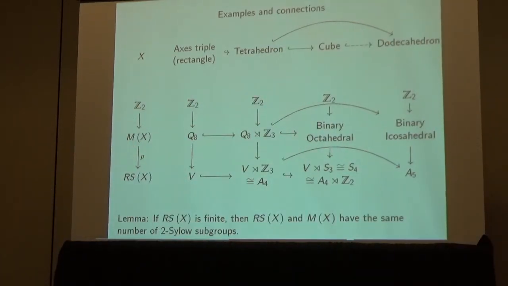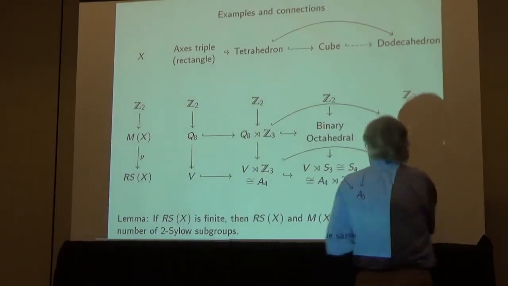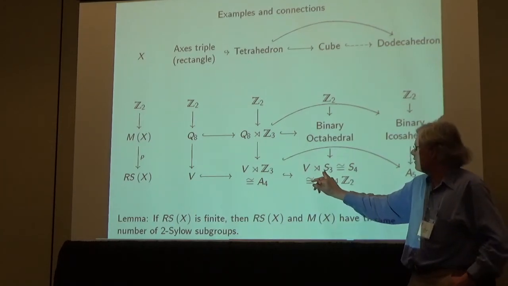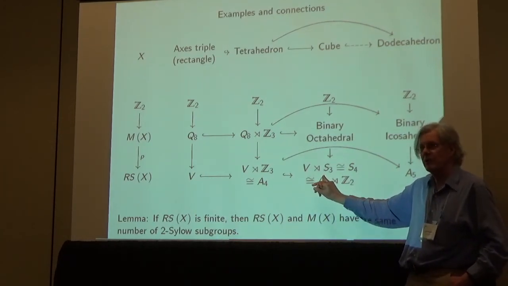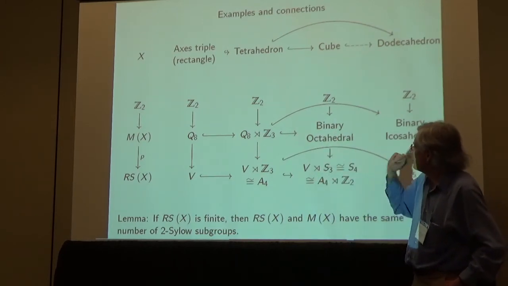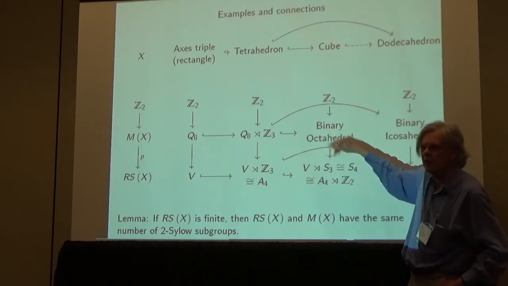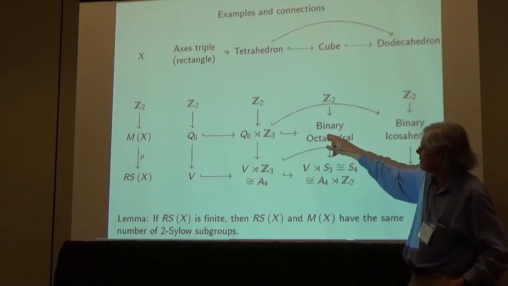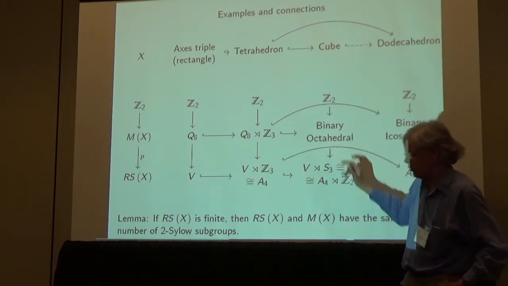And let's see if there's anything else I wanted to say. Oh, just that for the cube, let's see if I can get this right. For the cube, the 2 Sylow subgroup here is larger than the V because there are elements of order 2 here. So in fact, the 2 Sylow subgroup in here is D4, from the square. And so in here, the 2 Sylow subgroups, everything is a twofold cover. So the 2 Sylow subgroup in here is Q16, called the generalized quaternion group.